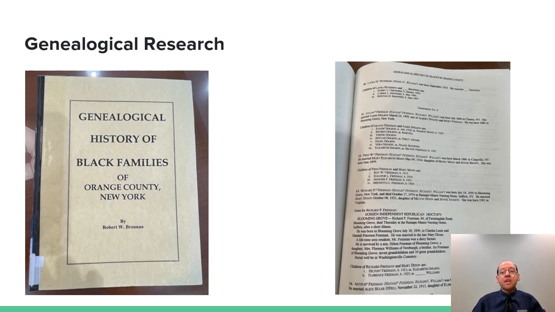But even if you have no connection to any of these families whatsoever, it's a really great resource. He also includes news clippings, so if there was an article or a short death notice related to a member of one of these families, he included that in this book, where he could. He includes marriage information. He includes letters from World War I. You name it, that information is in here, and it's a wonderful resource to have, especially if you're interested in researching prominent, historically Black families in our area, such as the Dolsons, the Kings, or the Depews. They are in here.